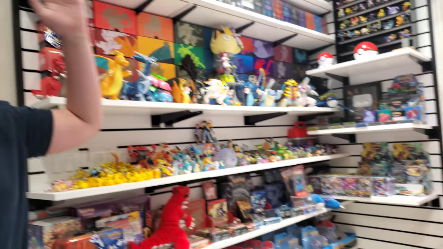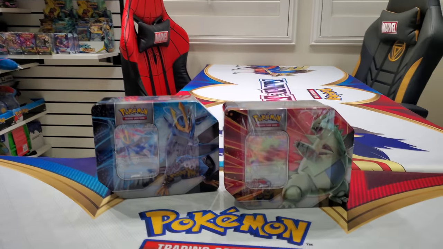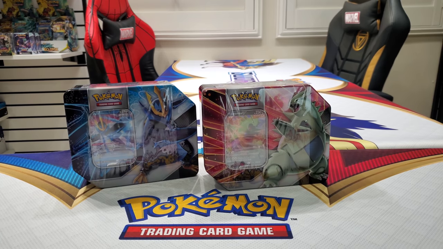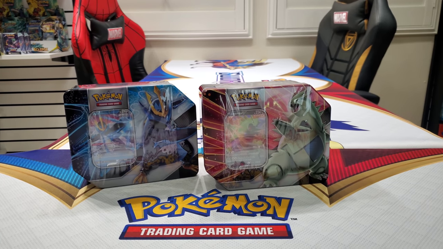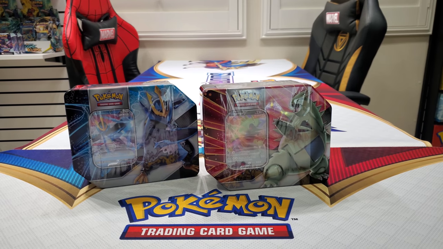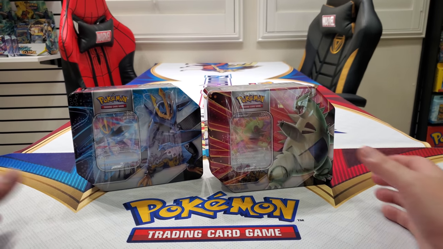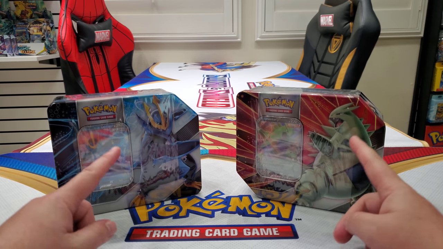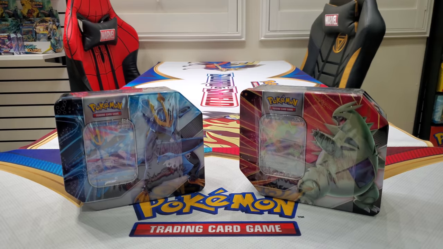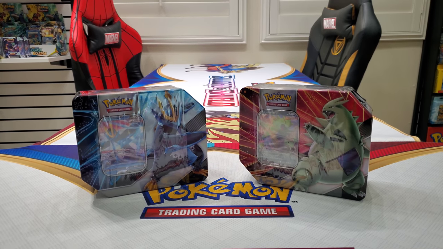Today we're going to open up some new Battle Styles tins. Oh, these are Battle Styles tins? There's no Chilling Reign in there? I don't know. Oh, this is going to be bad. We'll find out. These tins just came out with the launch of Chilling Reign. So, we're going to get them open. These are brand new tins. Oh, they do have the pack arts, though. They do come with Steam Siege and Evolutions. Oh, I hope not.